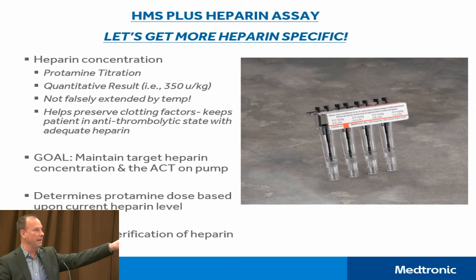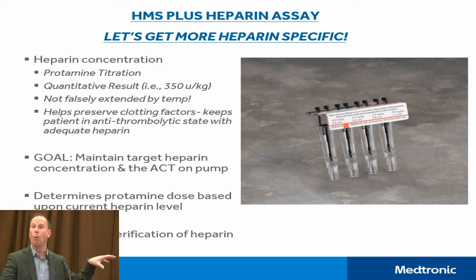Oh, and one more thing about this, I get hit with a lot comically, like, well, it always says 0. It always comes back 0. When does it not come back 0? When does the protamine dose not come back 0? Well, if it kept registering you need more, I'd be a little worried about the efficacy of our protamine dose, but I understand what you mean. The time that I see the reversal cartridge registering heparin is 20 to 30 minutes afterwards on higher BMI patients. That's when I see the red cartridge registering a need for additional heparin. And it's a function of heparin rebound from the higher BMI patients. Not every time, but when I see this register the need for more, that's usually the scenario.